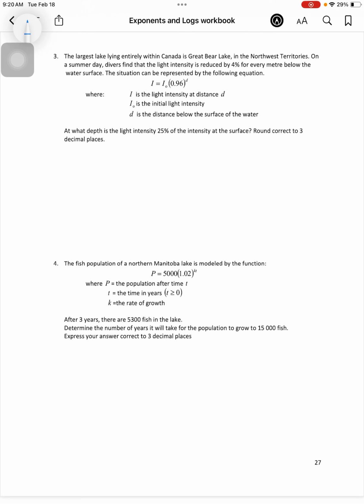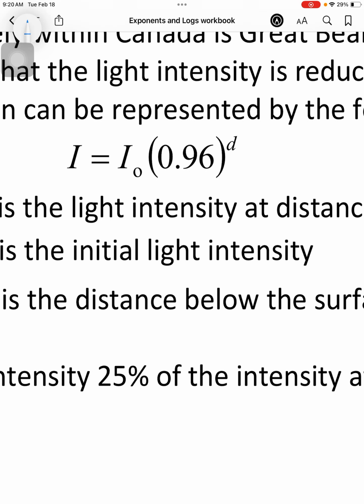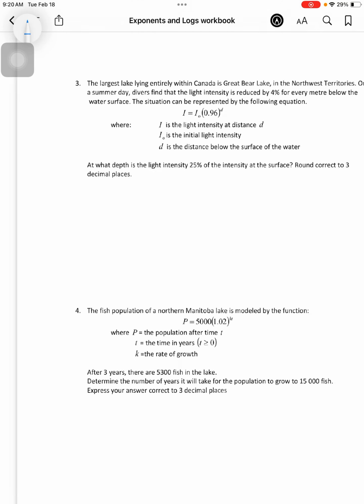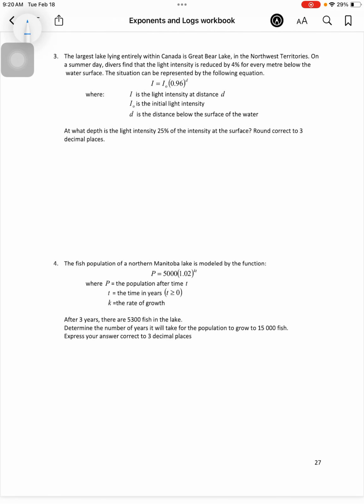So here, the equation actually uses the 4% for us. It's being reduced by 4%. So what they did is they took a whole 1.0, and they minus 4% from it. So that's how they got to 0.96. So this question is actually kind of trying to bait students into thinking, oh, I need to plug the 4% somewhere. No, they already did it for us. If this said reduced by 25%, then this would say 0.75 instead. So you need to check, does the percentage relate to something directly in the equation already? If it does, that's a good indicator that they already used that number for you.